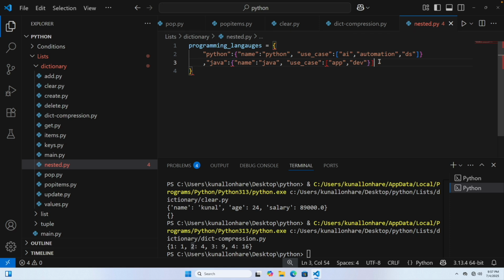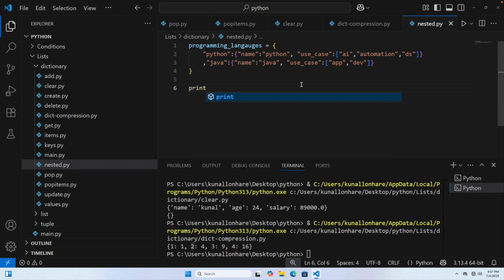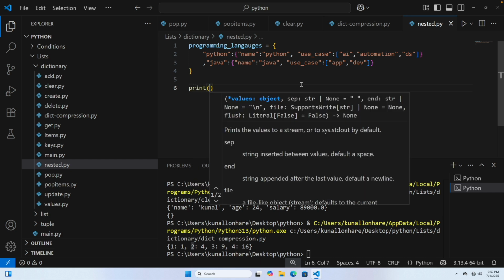So this is how, my dear friends, it works. You have created the dictionary inside dictionary.